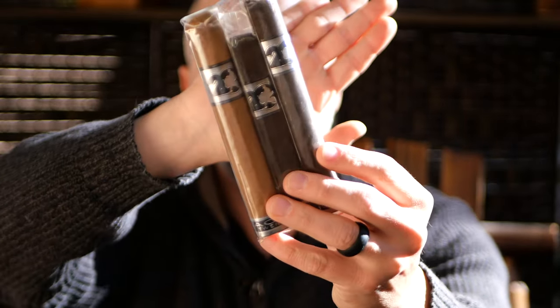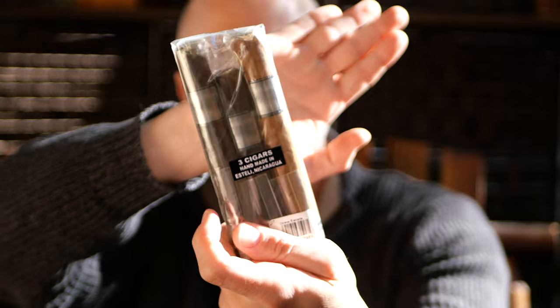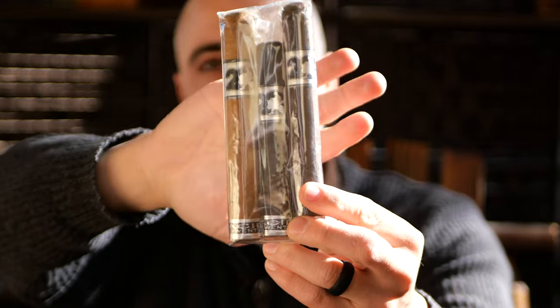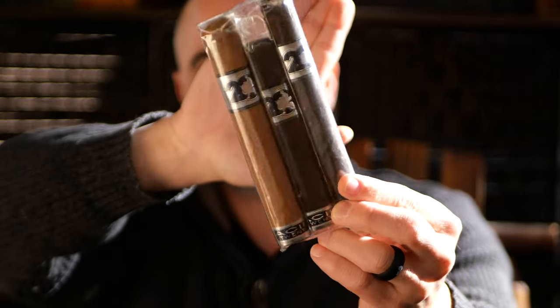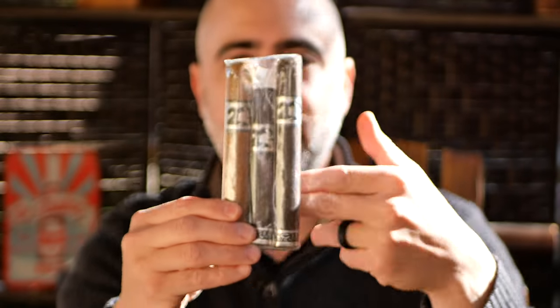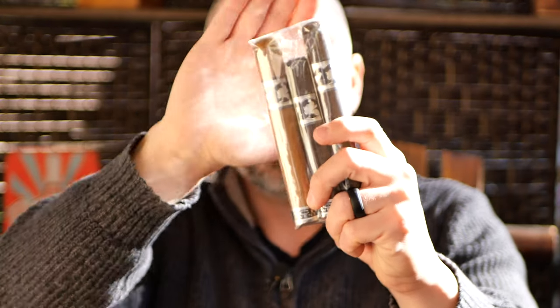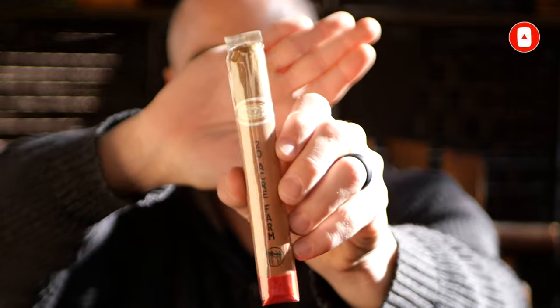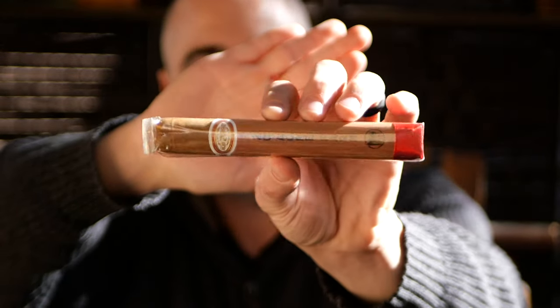A three pack of Acid 20s — these are individually wrapped so they won't impart any flavor on the pack during shipping. You'll get the Connecticut shade version and the Acid 20s that came out with the Mexican San Andres wrapper in both Robusto and Toro format, so you get all three Acid 20s currently in release. The Connecticut is the new one that Frankie and I just filmed — I'll post that video up here. And I'm going to throw in a 20 Acre Farm, which is what we're smoking right now, in Toro.